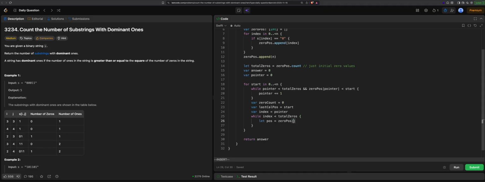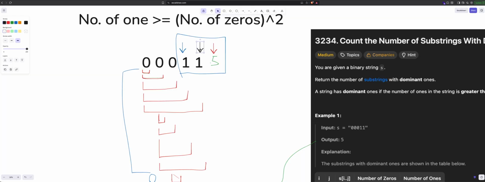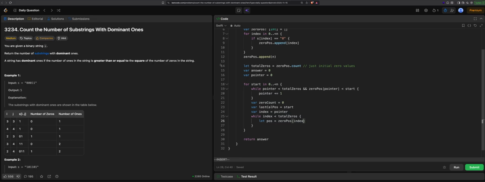Let's call it index. Since we are using the index as a pointer, let's say our pointer is here, and we want to use the pointer at the 0 index. That will create the subarray like this. I'm gonna move it to give you guys a better idea, like this. And then we are now calculating this subarray in here.